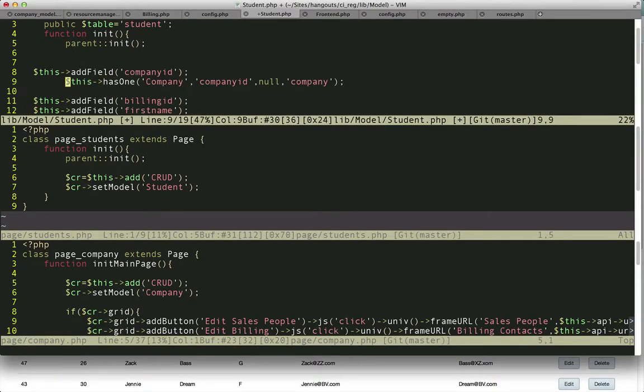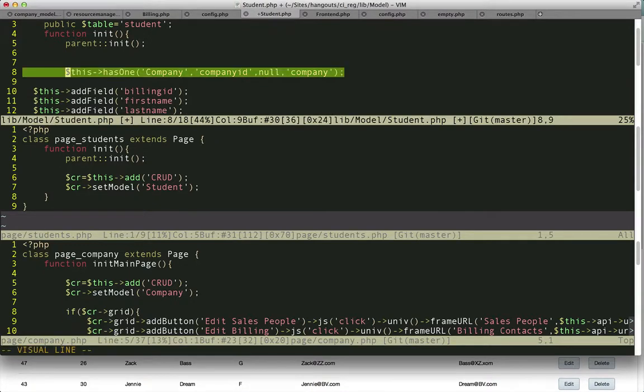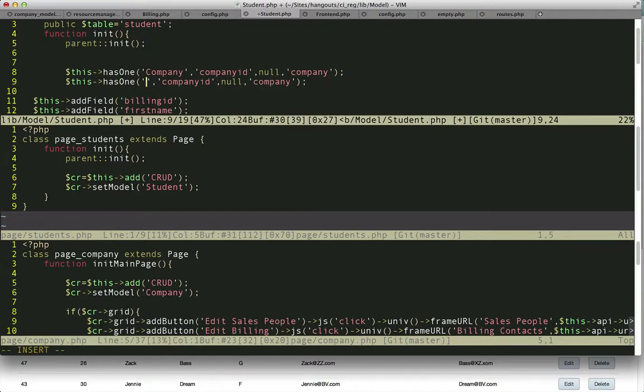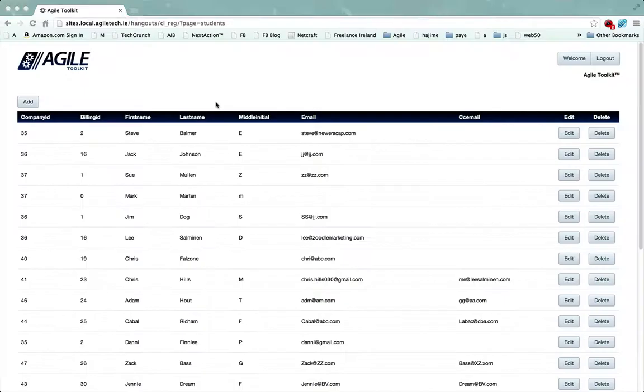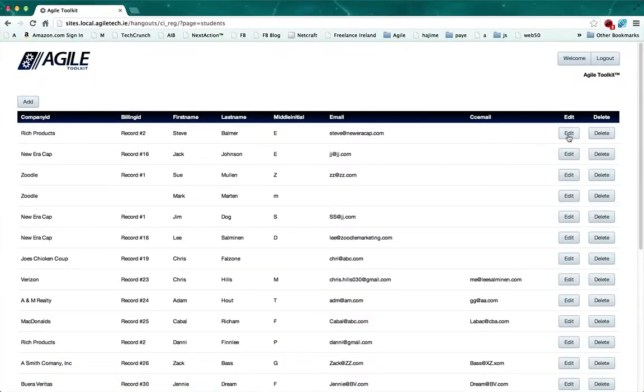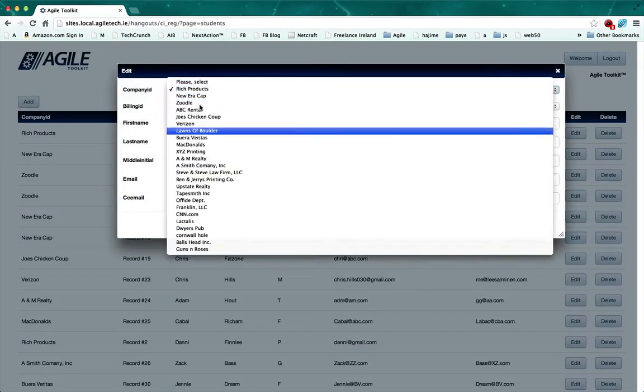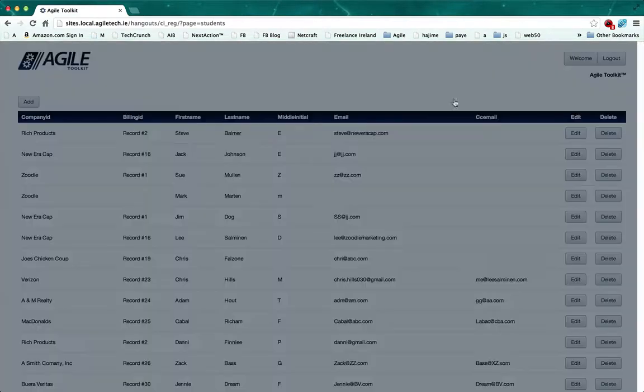Okay, so I'm replacing company ID with a relationship over here, and billing we'll do the same. Nice. So I have two dropdowns in here. Oops.